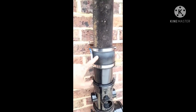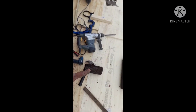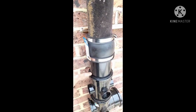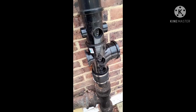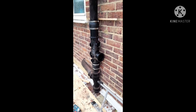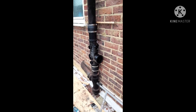So we put a piece in. So the reason I'm saying we had to cut another piece of cast iron on top of the original one we cut, and then we put a little piece of plastic clamped onto that, then clamped onto the cast iron. We've done the same at the bottom, and from a bit of distance what we've done is this. And I'll show you when this pipe work's done, hopefully today, and then we'll see what the final product is.